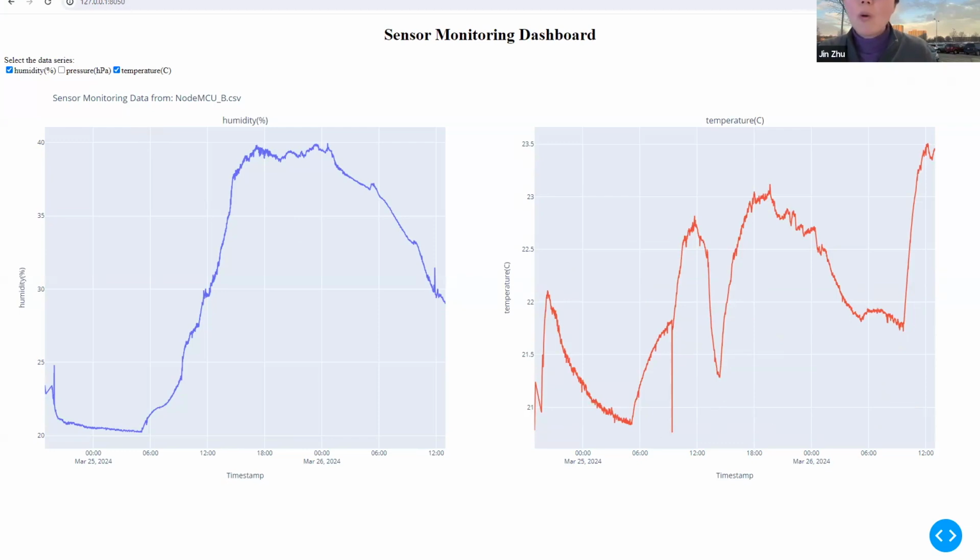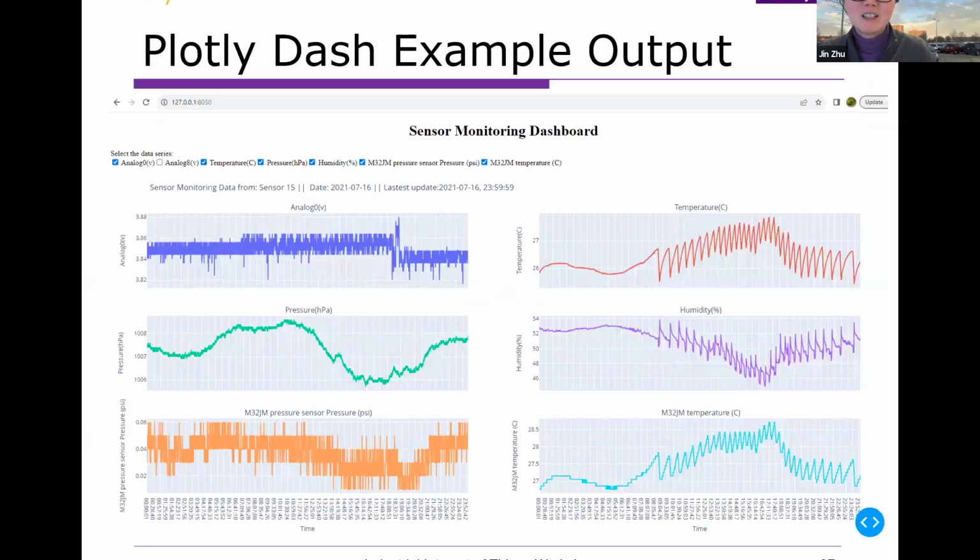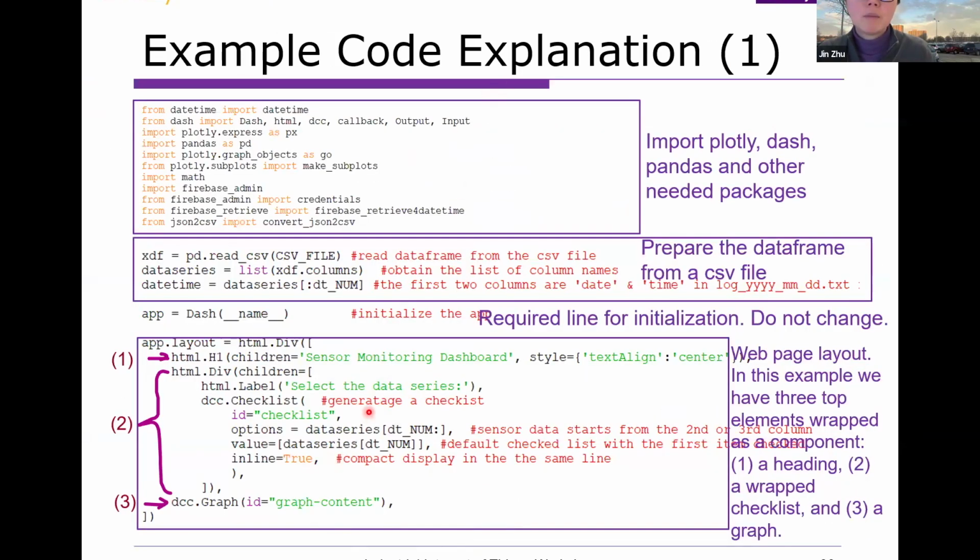Okay, so anyway, this is the demo. And then you can see different data. There's a few examples showing that's for the app layout. You see, you can change whatever. That's the first line, the Sense Monitor dashboard, and this one is also asking to select what data series.